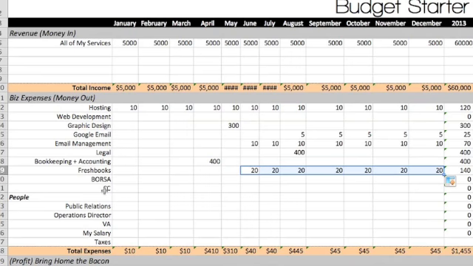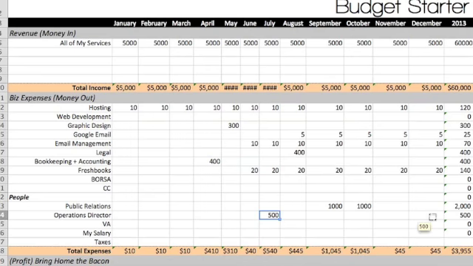And you could list other expenses that you may have that are personal to your business. You would also list your people expenses here. So if you're going to hire someone to support you with public relations later in the year, and they're going to help you for a couple of months on a retainer basis, or you're going to hire someone to help you manage your business operations, you could put that in there. Oh, and you'd love a VA. Yeah, put that in there.